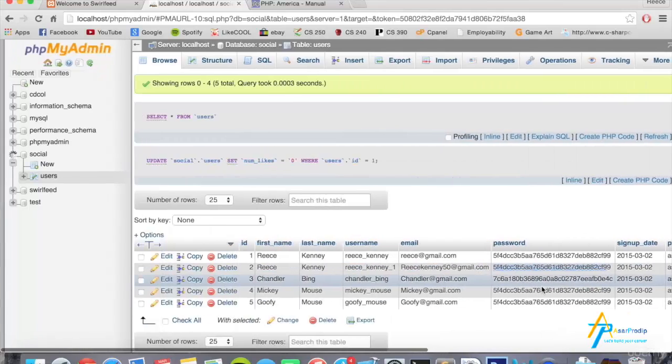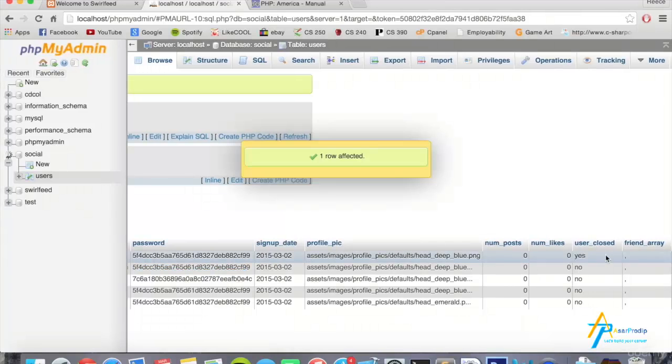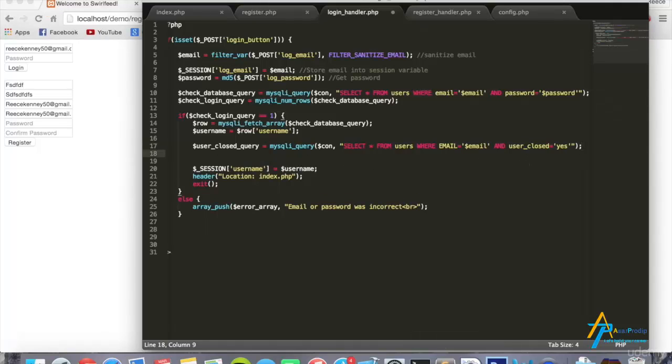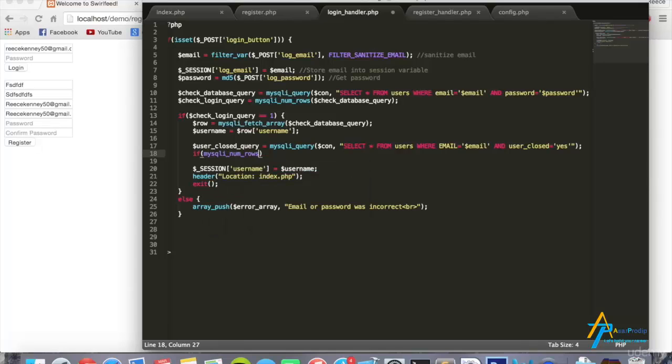I'll just set my account to be closed just so we can test that in a minute. Yes, so my account is now closed. Let me go back. Okay, and we're going to say if MySQLi num rows brackets user closed query equals 1.